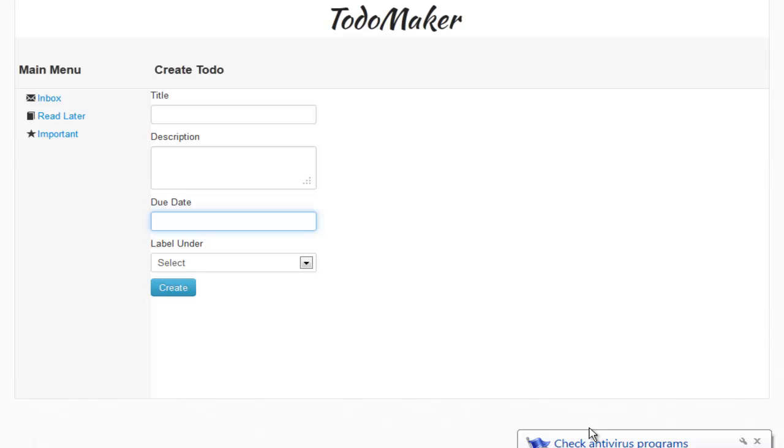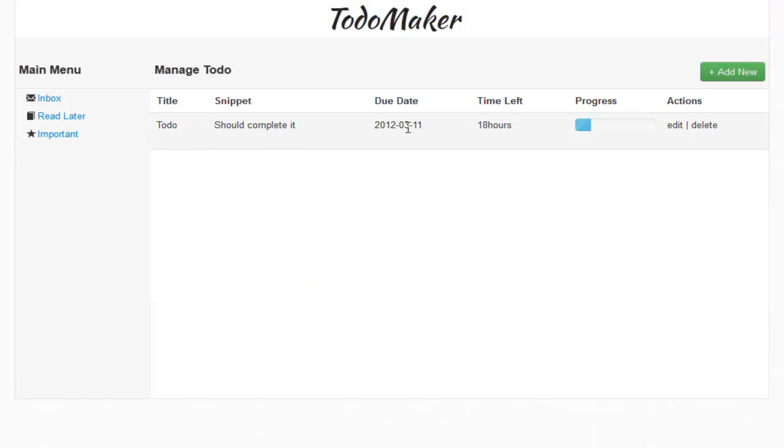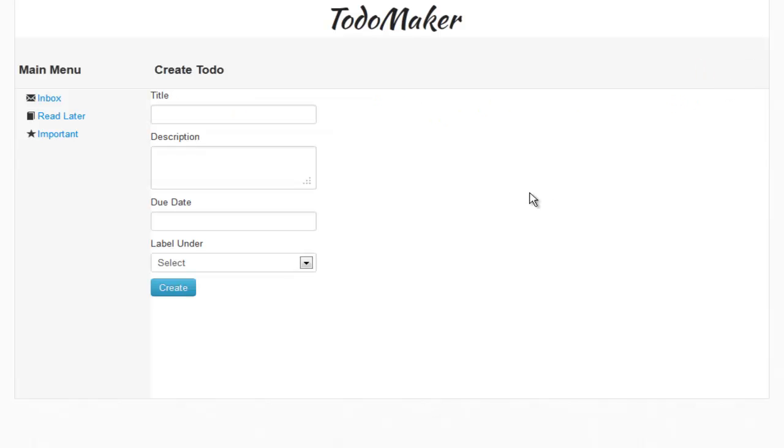But first, what we need is a calendar for the user so that they can select the due date instead of entering it manually. If they enter it manually, they're going to change the format, they're going to enter it the way they want, so it would be really difficult for us to make calculations later on this page, showing them how much time is left. So the better way is to restrict the user, give them a calendar, and ask them to make a selection from there.